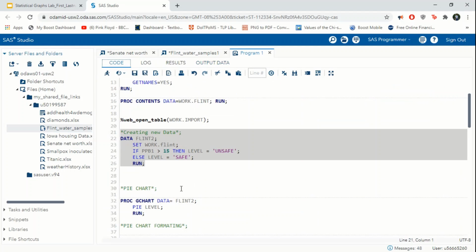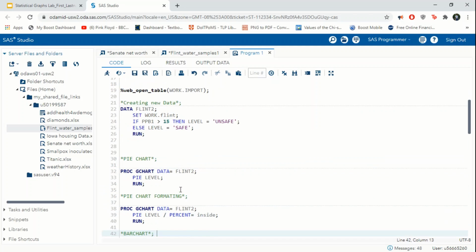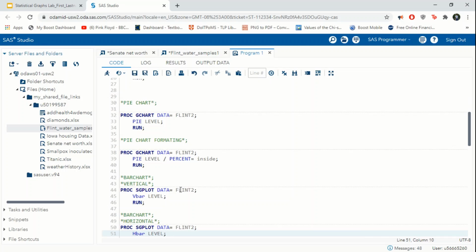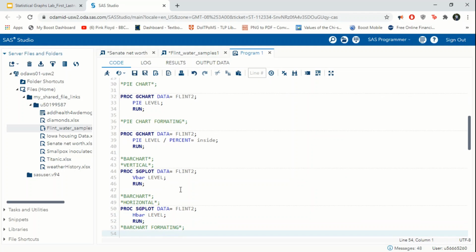Now, let's go to code, and I'll guide you through what each chart does and how to understand them. I'm not going to run this code just because I don't want you guys to take my video and make a screenshot from my code and just put it in your work. I want you guys to actually try it on your own. So start with the pie chart. I'm going to explain what this means. So we start with proc, which is our normal format to call to proceed to do something.